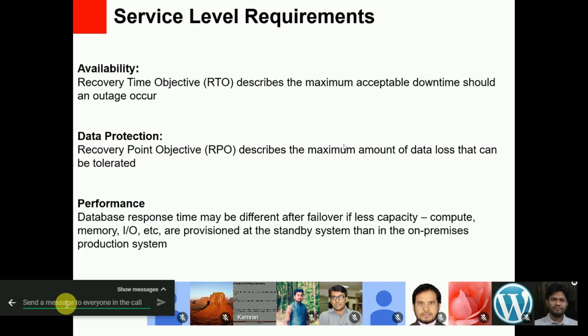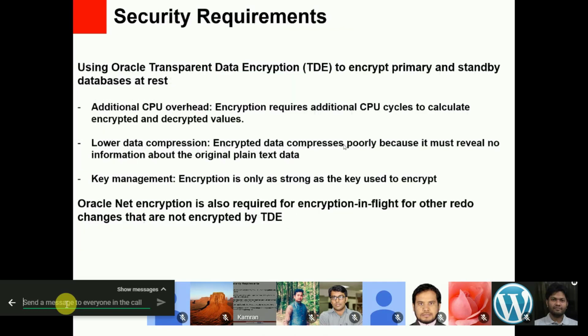All of this should be taken into account. So putting your database in Oracle Cloud is scary. Why? Because of the security issues. So you put your database on a different machine, in a different country. So you have to make sure that it is encrypted, and the network is encrypted, and the data files and the database is encrypted itself.